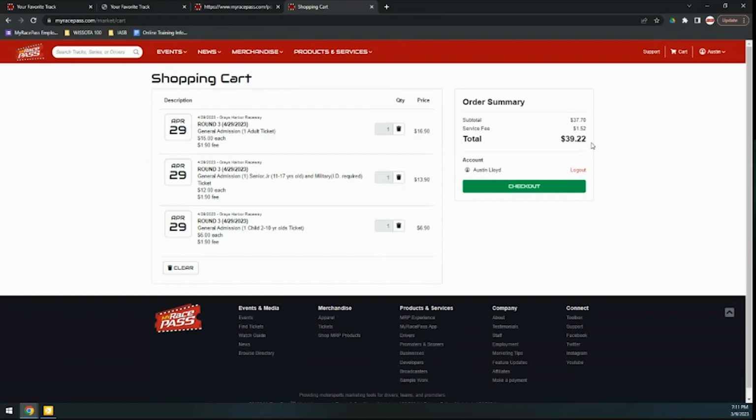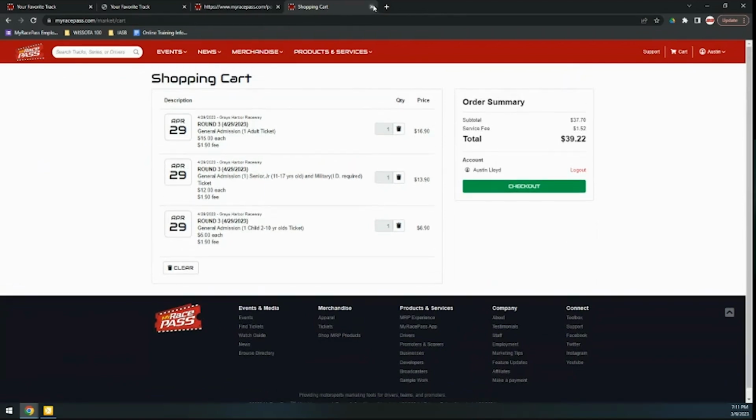So that fee structure, yeah, I understand fees can be frustrating or annoying. But when we talk about the grand scheme of buying tickets online, it's really a minuscule number compared to most outlets for buying online tickets. If you've ever gone to a concert and bought tickets off Ticketmaster, you'll know exactly what I'm talking about. You're talking about spending upwards of $30 to $40 in fees as opposed to $3 or $4 in fees this way.